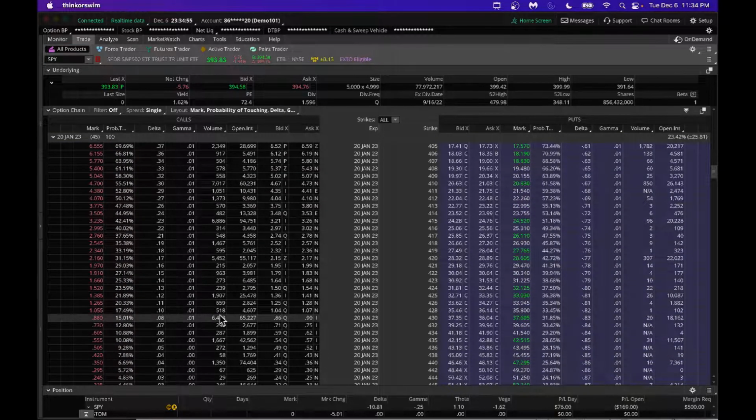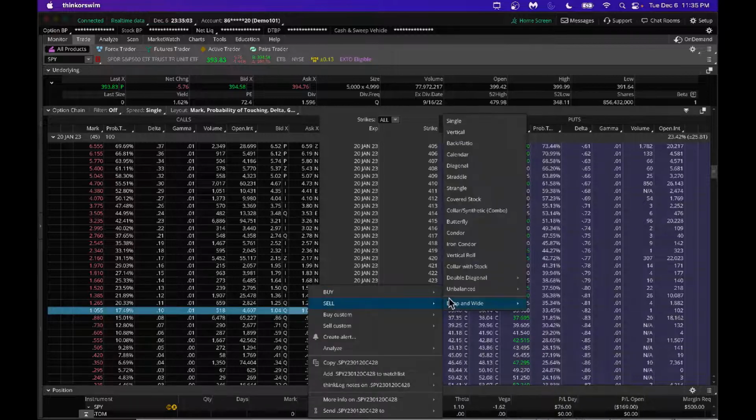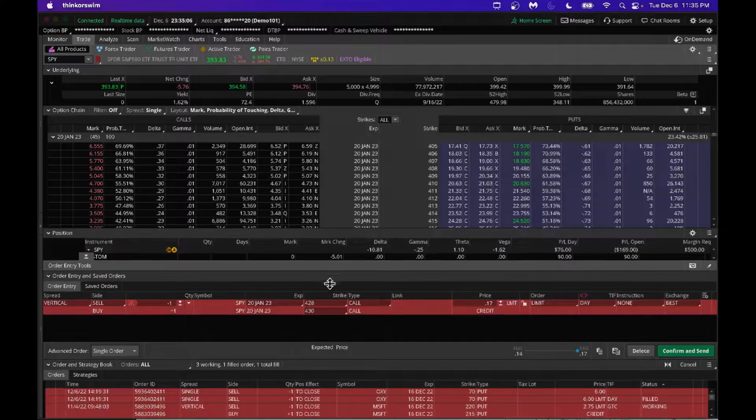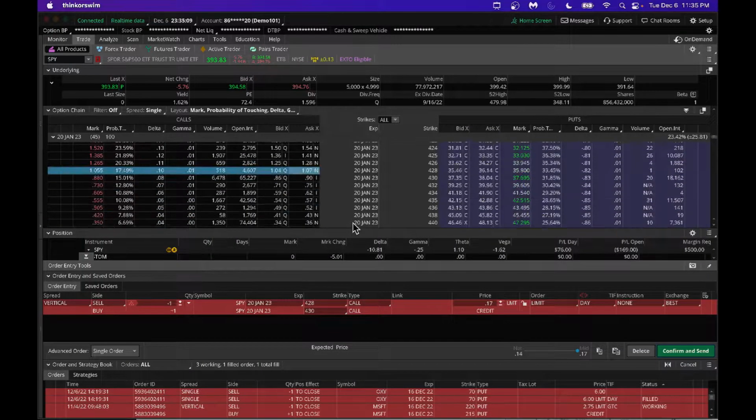In the meantime, you could also go into the call side here, and you could go to delta 10. Look, right here at delta 10, which is 428. You could select a call spread right here and collect some money. We are doing a vertical at 428. We have a little bit lower open interest. That's okay. And we could go in and do $5 wide instead of 30. I would say 33, and go from there. This one is not traded, and we can go to 34 right there.